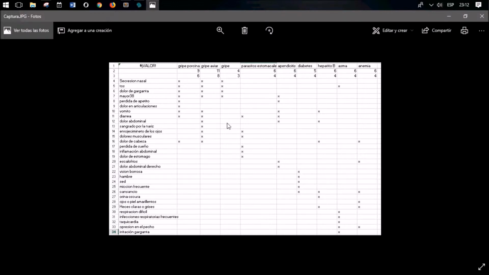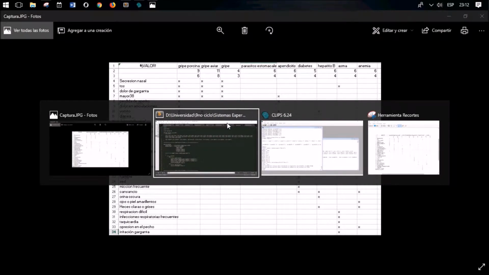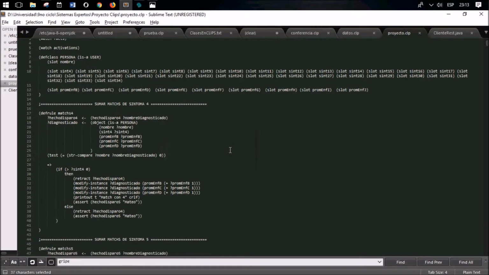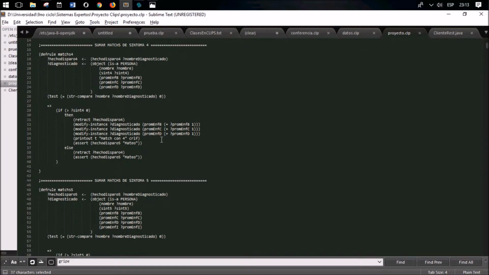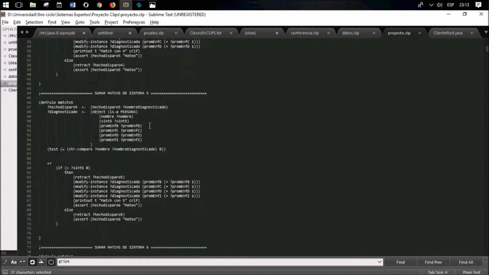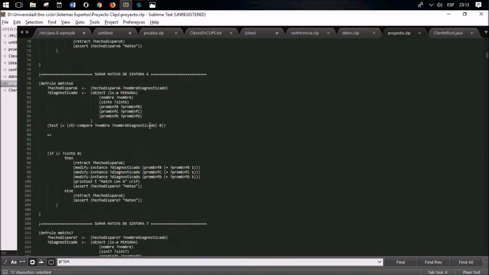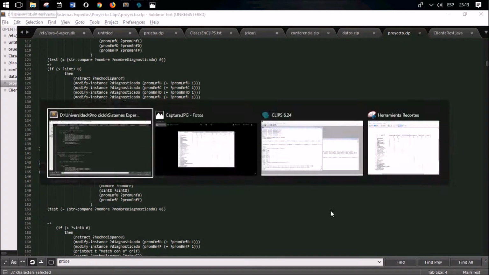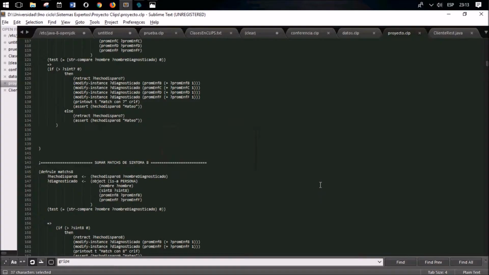So if we go to the program, to the code, I make rules for every symptom. We have the code for these 4 symptoms, 5 symptoms, and all the symptoms that I present to you in the chart in this image.